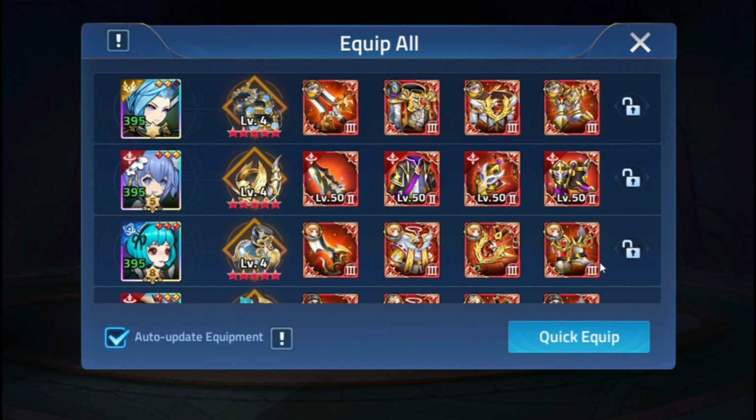And there are some Mythic 3 equipment that I have here, but even that is not necessary. Even Mythic 2 should work just fine. I'm not too sure about Mythic 1 or lower. That could cause a decrease in the number of orbs that you get. I'm not too sure, but otherwise you should be fine.